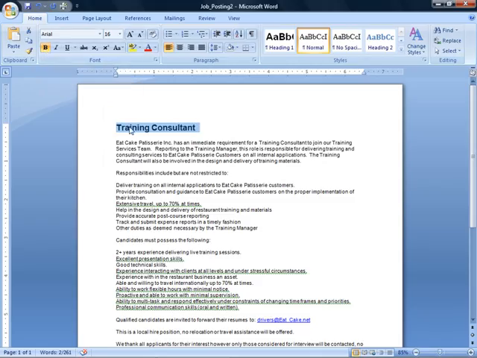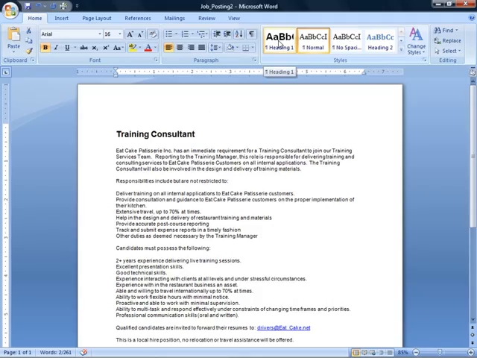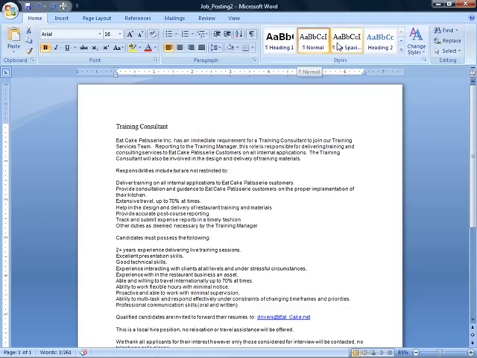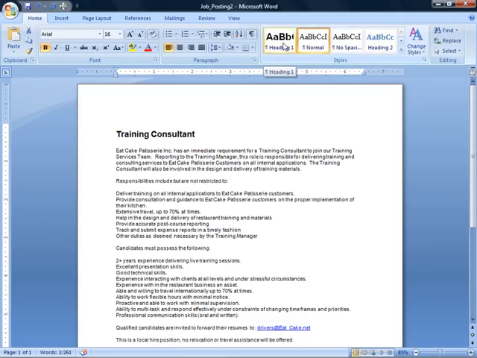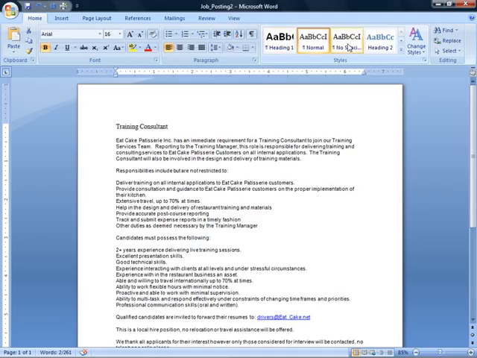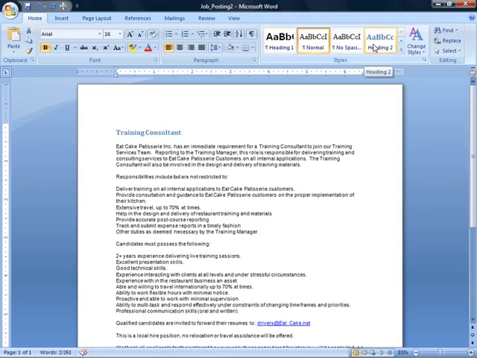Before I deselect this, I might want to think about some of the styles that I have access to over here as well in the Styles group. And you can see over here I've got Heading 1, and all I need to do is just hover over it to see what that would look like. Again, I'm getting a live preview. So I'm going to go back to Heading 1 here. That looks okay, but I kind of like Heading 2 because it also changes the color a little bit. So I'm going to click that one. We'll dive deeper into styles a little bit later on.